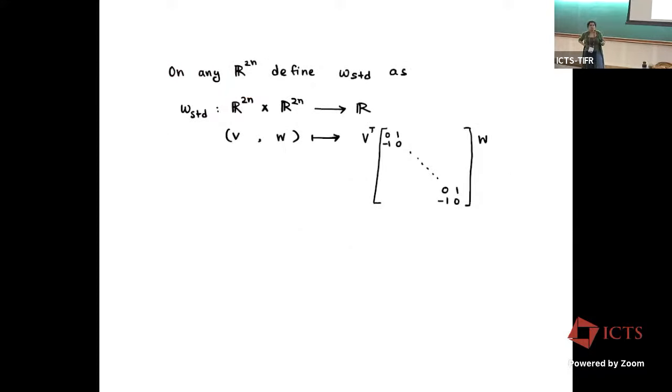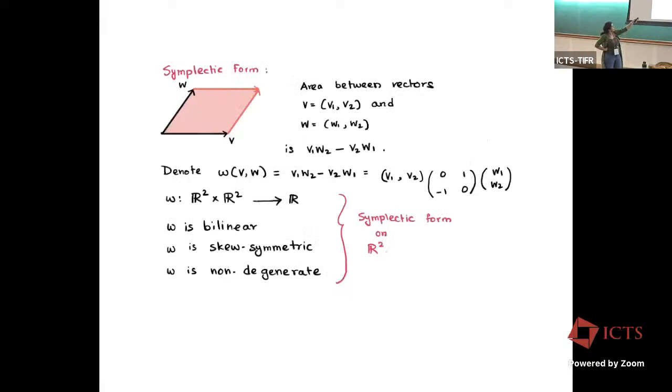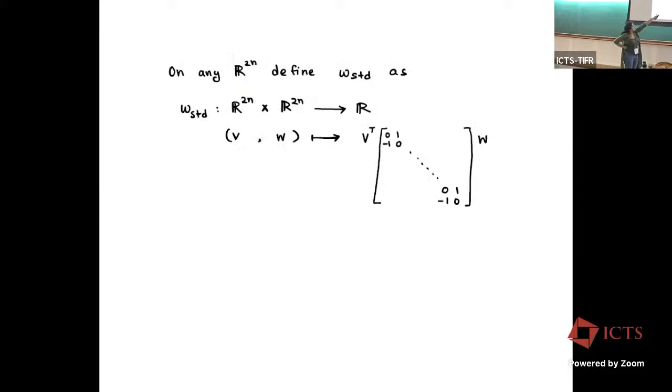Before I tell you how it helps us, you can actually define such an object on a bigger vector space also. So if you took R2n, in the previous thing we had multiplication by this 2 cross 2 matrix in the middle. Instead of that, I can put copies of that 2 cross 2 matrix along the diagonal, and then look at the map given by this formula. It's the same thing, just more coordinates. And that also turns out to be a symplectic form on R2n.